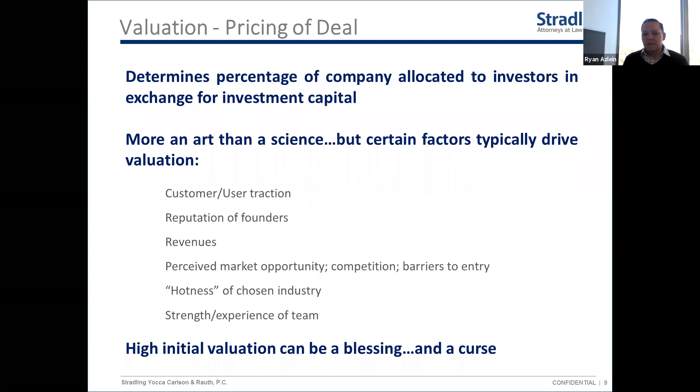There's no mathematical formula for determining a startup's valuation. The biggest factor is the market — what similar companies are raising at any given time. That's your best data point. You may not find that publicly, but you can track it down by talking to existing investors, friendly investors who share market data, lawyers, advisors, and people active in the community who are seeing lots of deals.